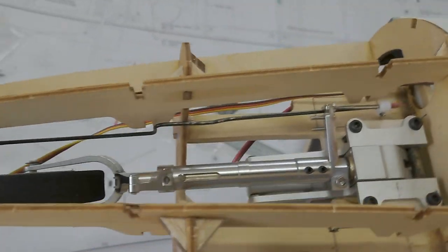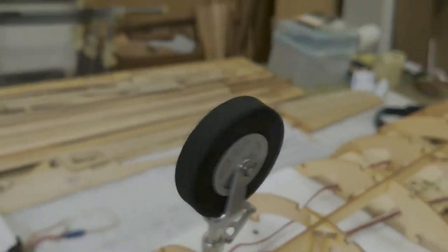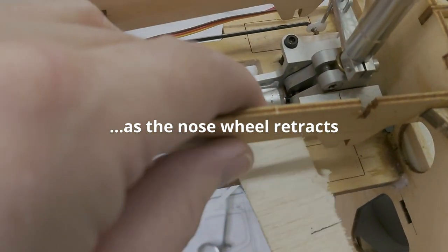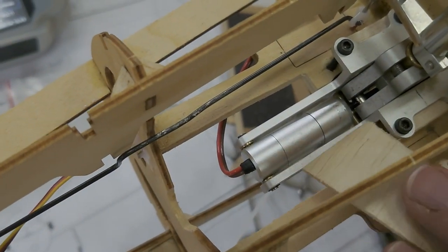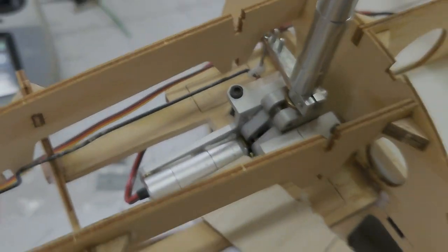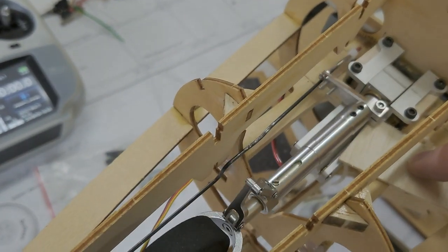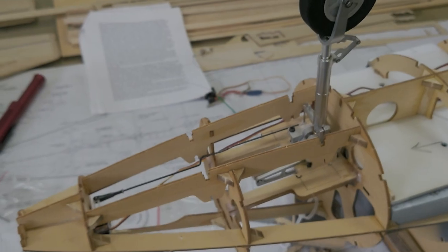And then, when you extend, it kind of comes back to automatically centered. I can actually cause the nose wheel to center up by just putting a little piece of 1/16 of an inch balsa right on the retract frame right here, and then as the steering arm here seats, it'll seat against the balsa and center up the nose tire. Yeah, the nose tire is centered up again. All right, works 4-0.